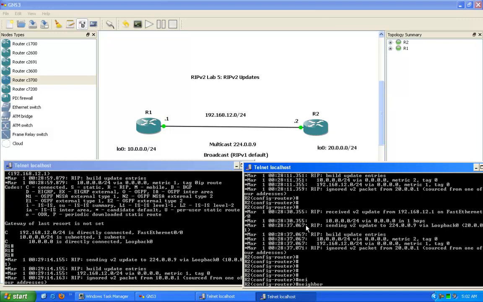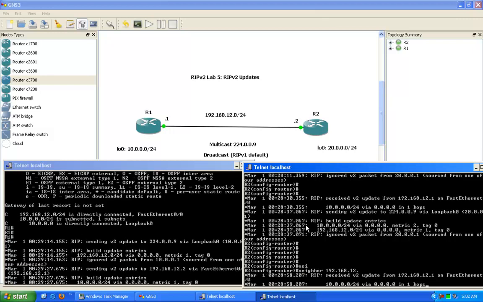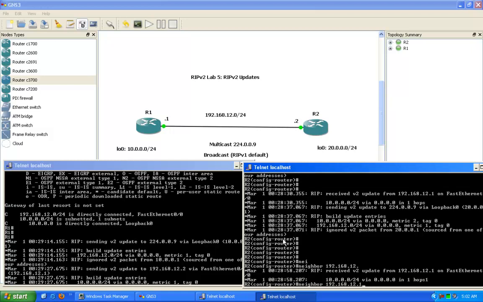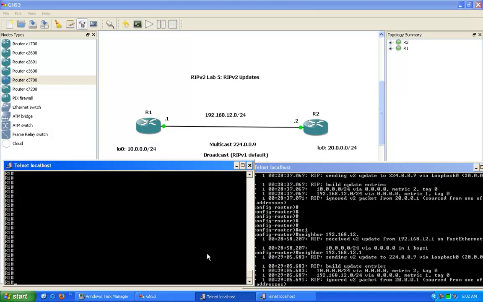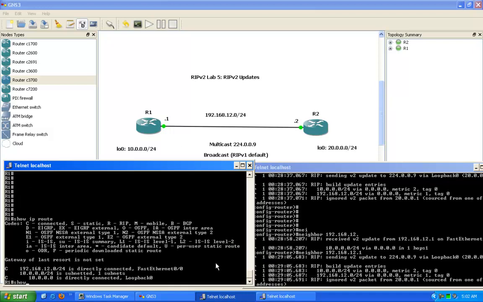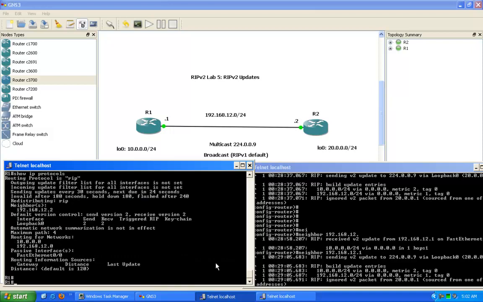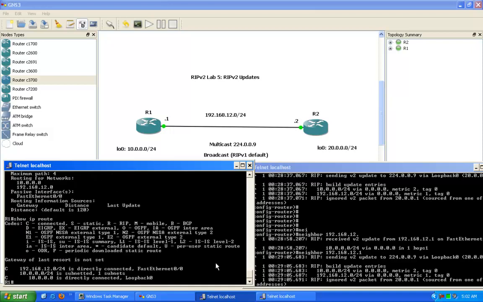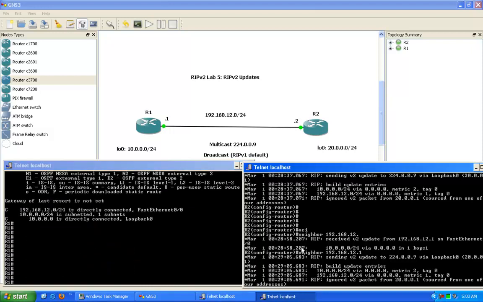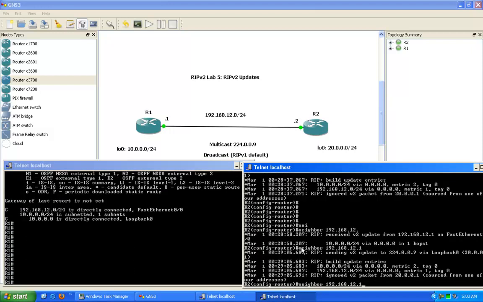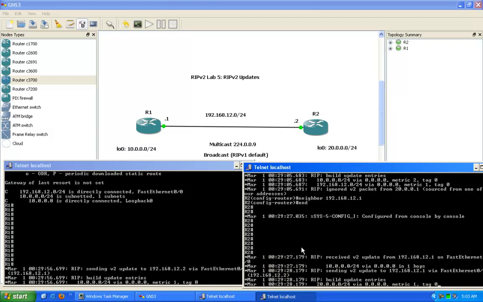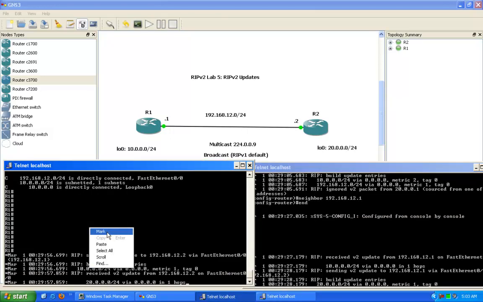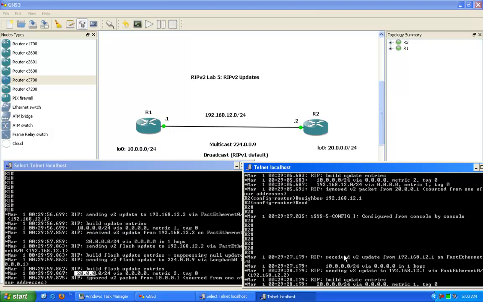So we'll go ahead and do a neighbor 192.168.12.1. And now what we should see here on router 1, as soon as I do this, in a couple seconds, we verify again: show ip route, nothing there, show ip protocols, nothing there, show ip route, nothing in the routing table. Let's go ahead and do this neighbor command. And there you go. There you have it. 20 network is now being advertised to router 1.